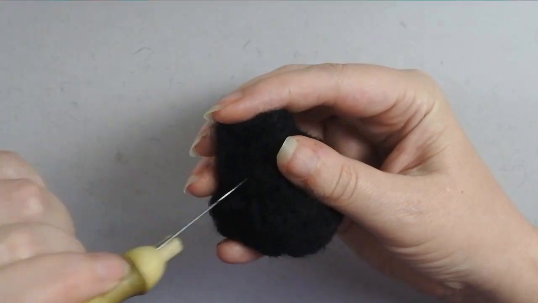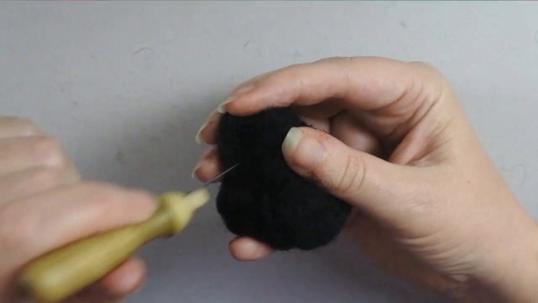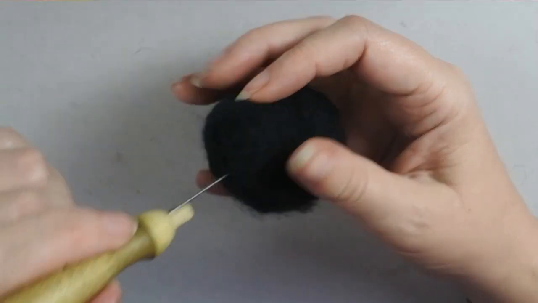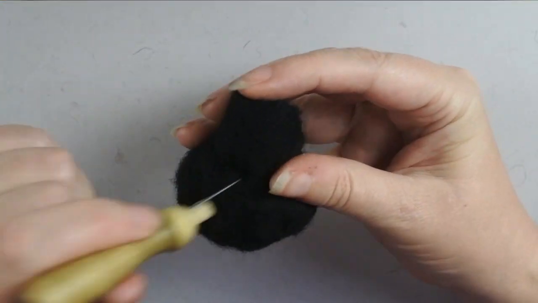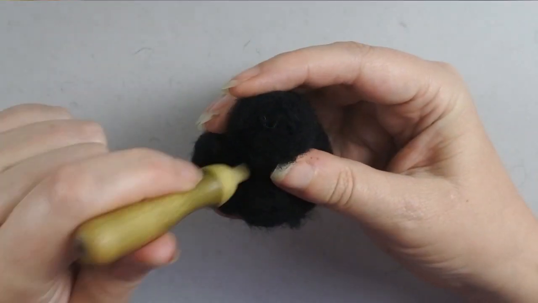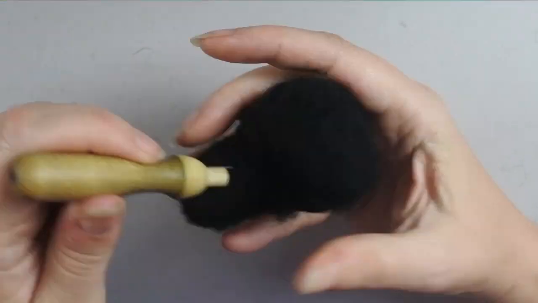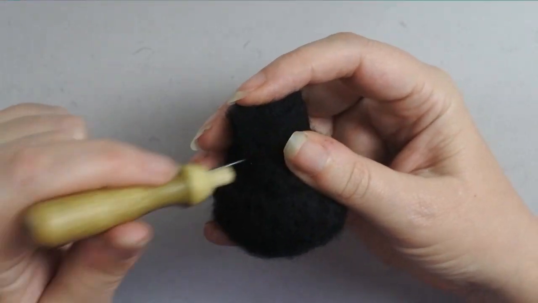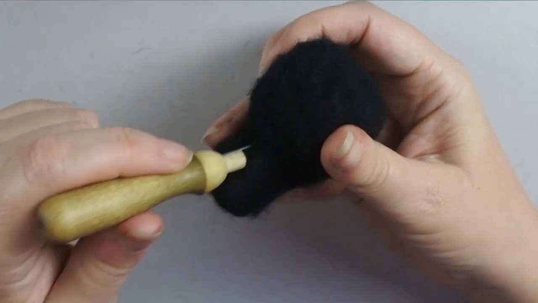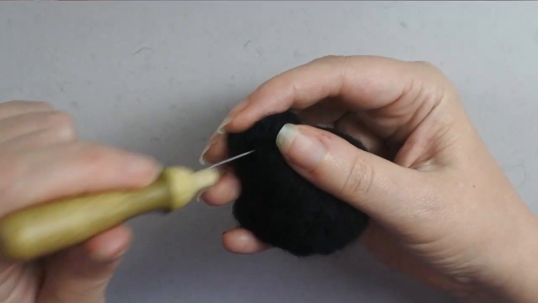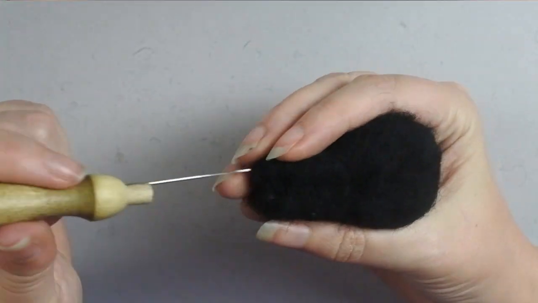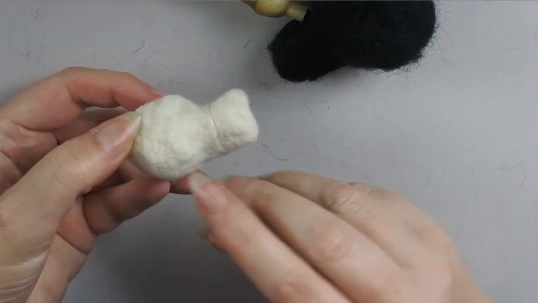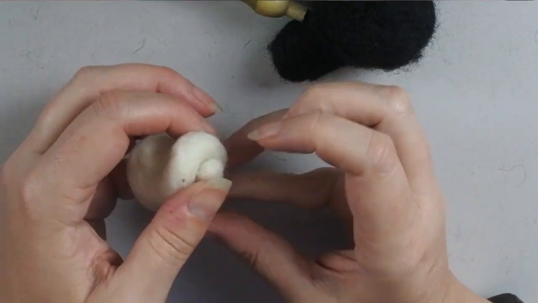I would always suggest having a reference photo of the dog you want - you can get them off the internet or use your own dog. Once I've attached the tube and felted him backwards and forwards on the underside, I'm making the roof of the mouth to create a curve and indentation. This makes it easier for me to visualize things. You can see my little examples, and then I'm making a separate mouthpiece.